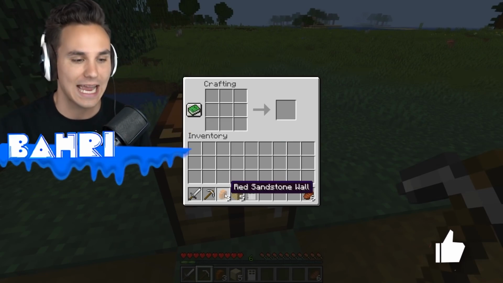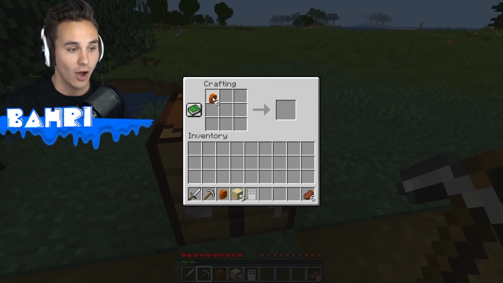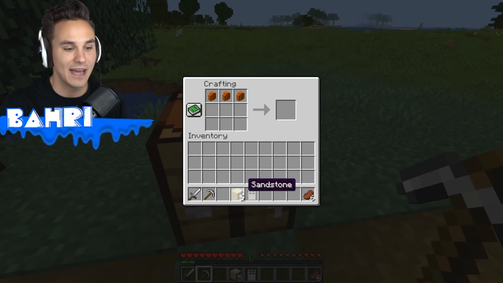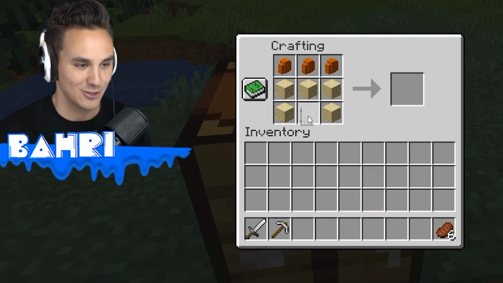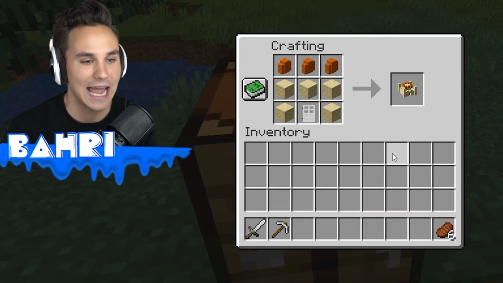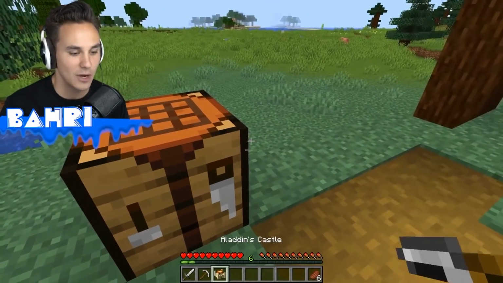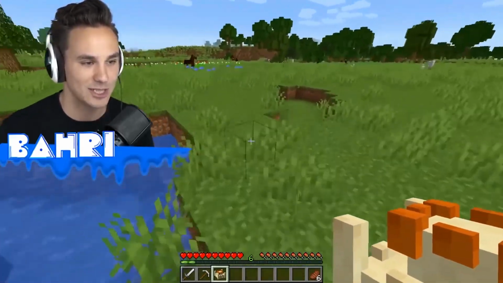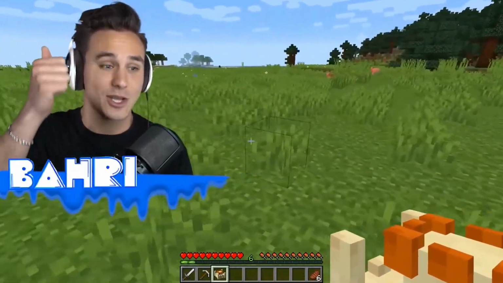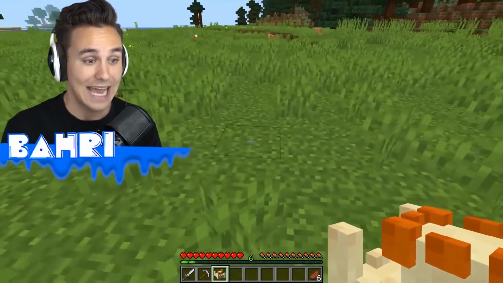We are crafting the castle with red sandstone wall on the top side, and then we have the sandstone leaving a space for the iron door down below, and look at that, Aladdin's castle. Let's pull this down. I am so eager to see what these things look like because I have no idea what to expect with these castles. We've done houses, we've done mansions, we've even crafted portals, but we've got castles now.